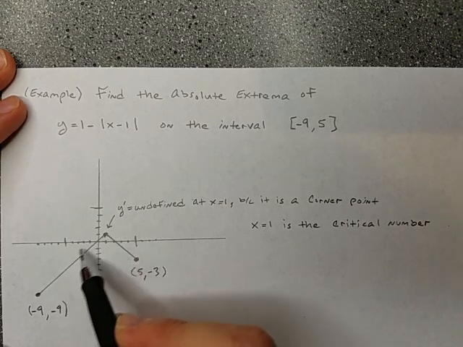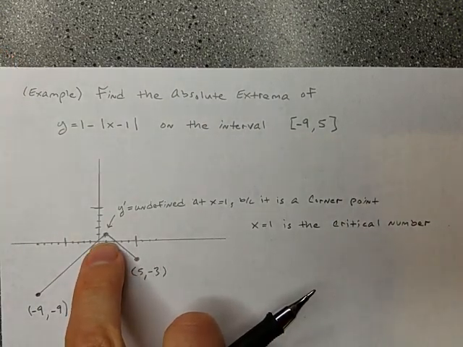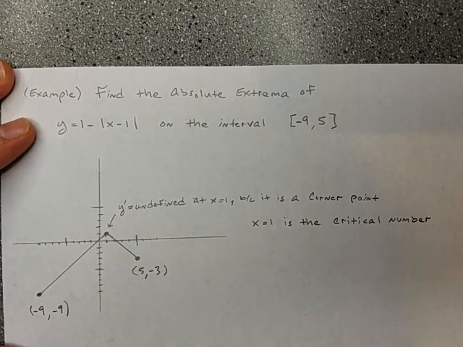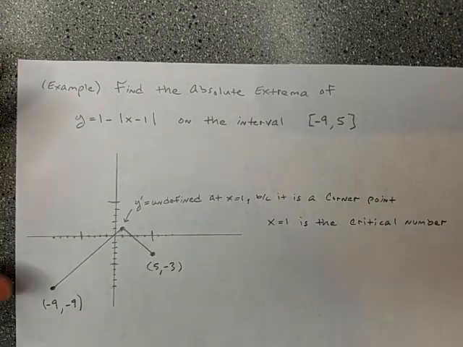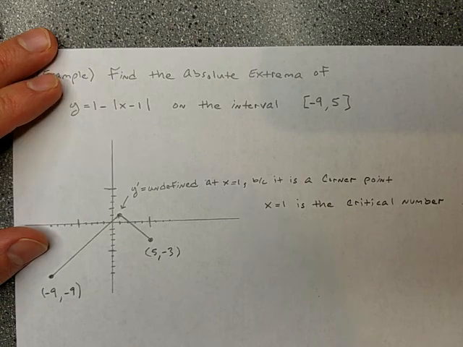Okay, so with some perseverance, I know you can graph that, and you can tell me that at the corner the derivative is going to be undefined. Now my final answer then, given that I'm now looking at it, I can see it right in front of me, is that that's the absolute minimum and that's the absolute maximum.